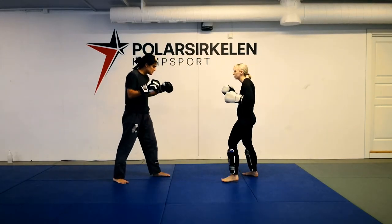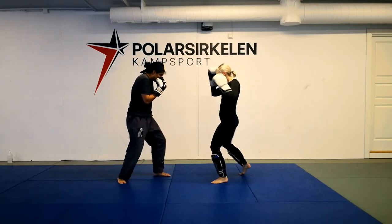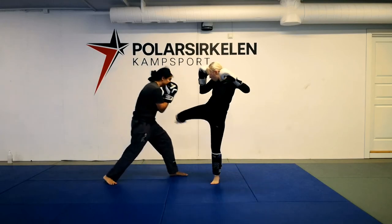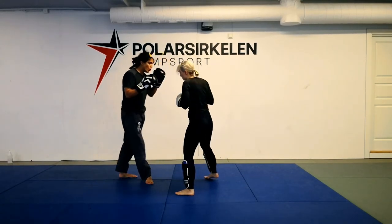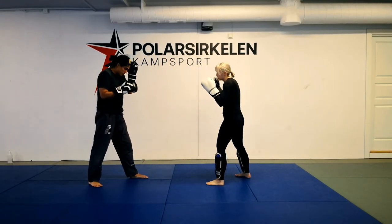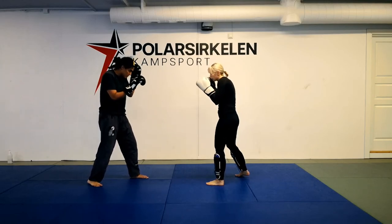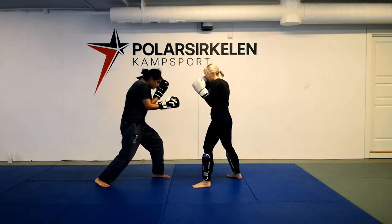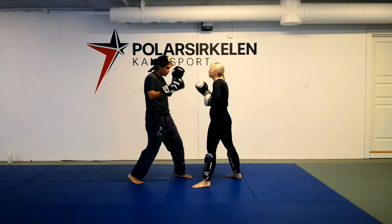Other variations to the body, I could go here and cross over. I could also go here, hook over. Or what I prefer, I keep this hand tucked here and she kicks. Boom. So even if I mess it up, I still have one hand protecting me. Then I move into my combination.